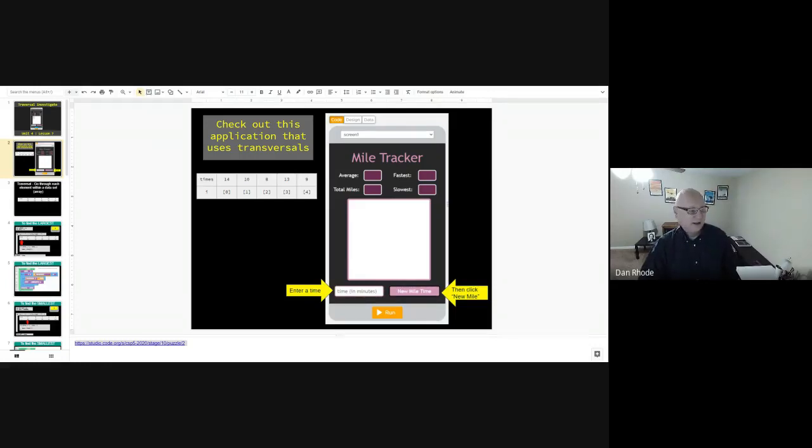And I'll put it in there too. So hopefully between one of them, you're getting to the Traversal Mile Tracker app. And the way the Mile Tracker app works, I'll do a little demo of that.